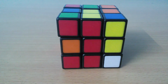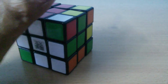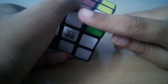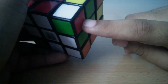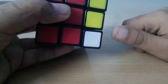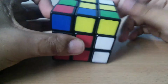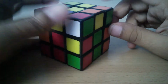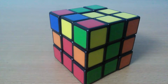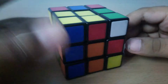Now what do I mean by placing corners? You have to match these pieces with their respective centers. This corner piece right here, which is red, green, and white, needs to be placed here. It is in the right place, but it is not rotated properly. So what you need to do is get that up there like you did for the edges. Do the same with the corners, and then place it. This is all just a logical move kind of thing. It's just placing it. It's very easy.